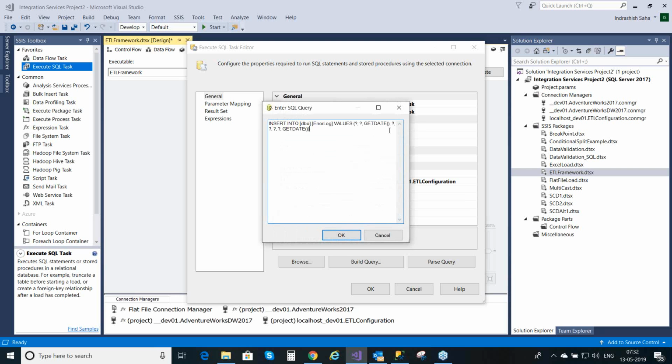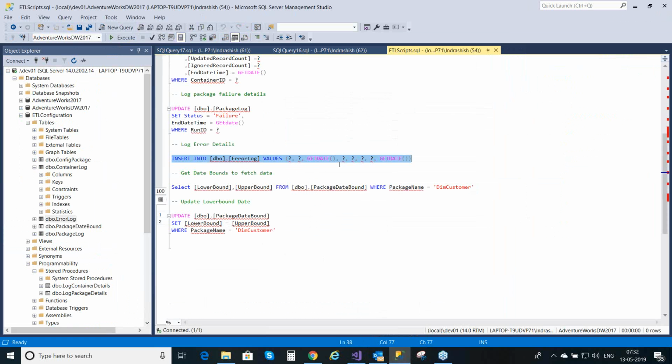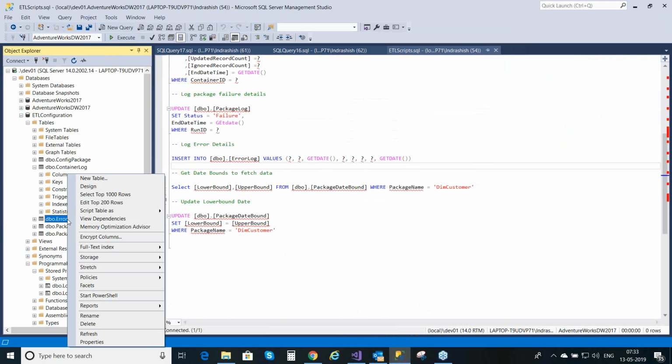You can see here 1, 2, 3, 4, 5, 6 input parameters are there. And what are those 6 parameters?